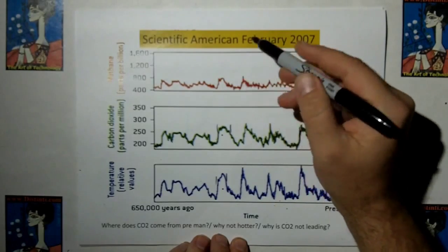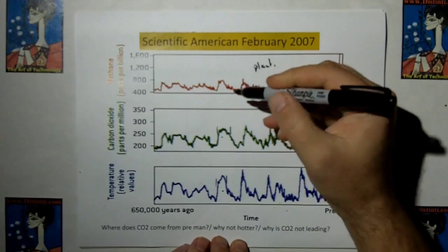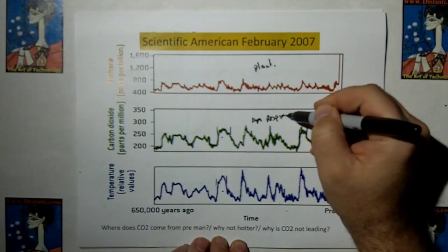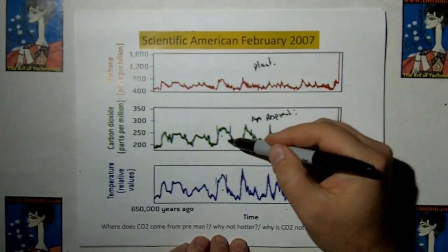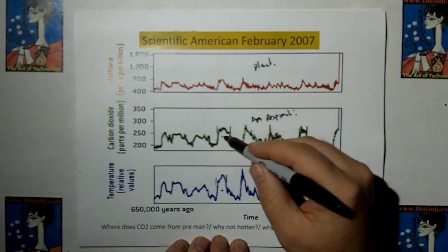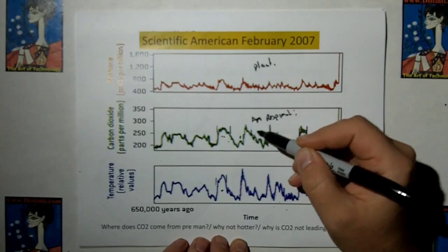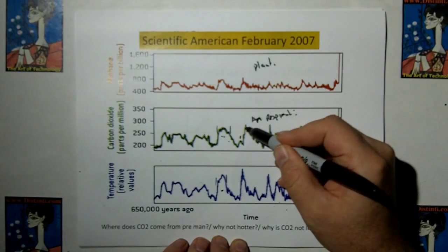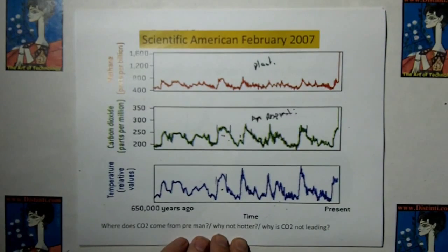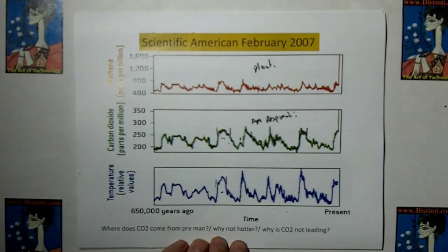The methane — they say plants generate it — that's animal respiration, which explains why it's slightly slower than CO2 but more closely matches the temperature. And here's another example in the chart: there's a spike in global temperature, but then it drops off and there's a slow lagging drop-off in the respiration gases, which means these are animal breath or something like that. It's clear that temperature is the cause and the respiration gases are the effect.